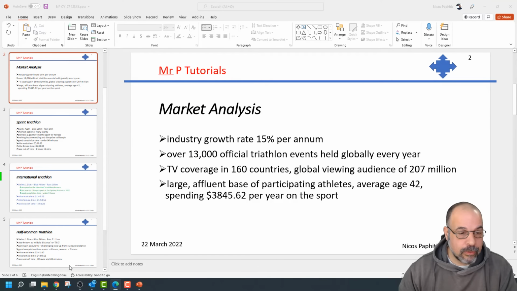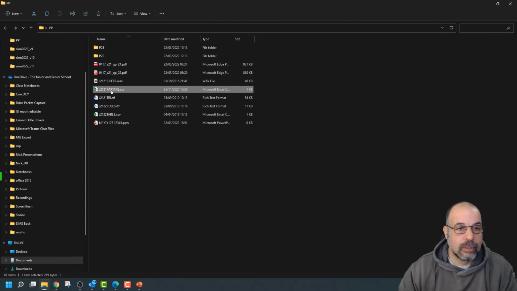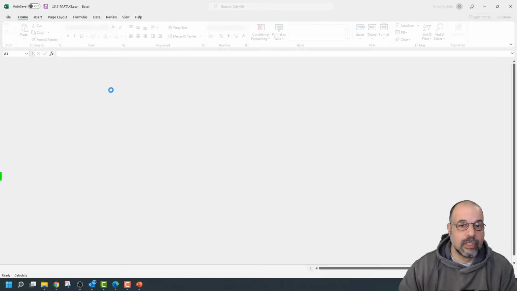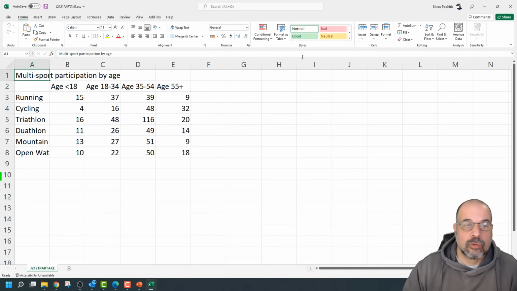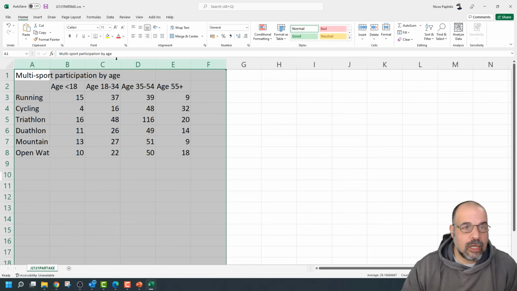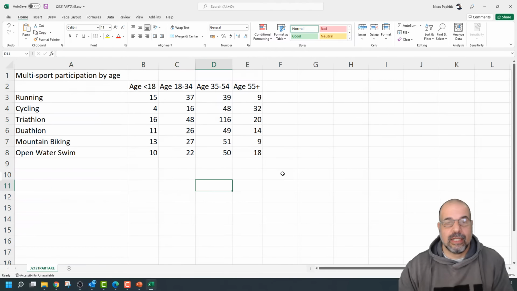So I'm going to go to my folder, and here is my folder, the file here. So I'm going to double click on this so I can have a look at this data first. Let's just show this again. And I'm going to select all of these, double click between the two columns so it actually expands everything so I can see everything clearly.